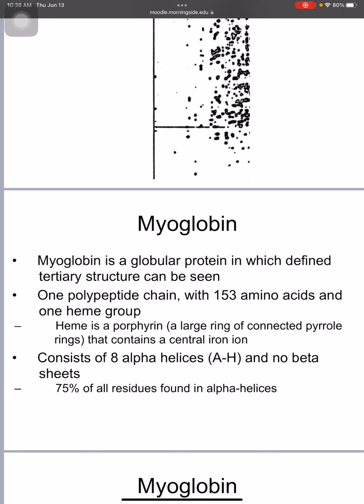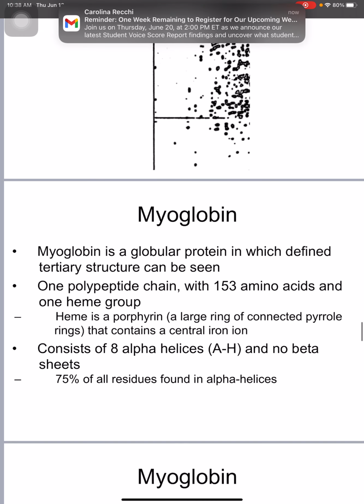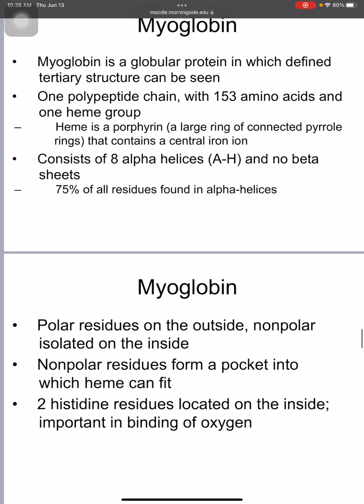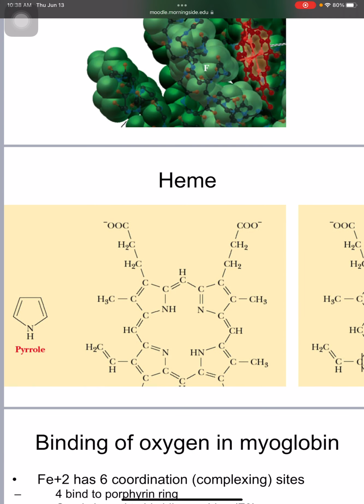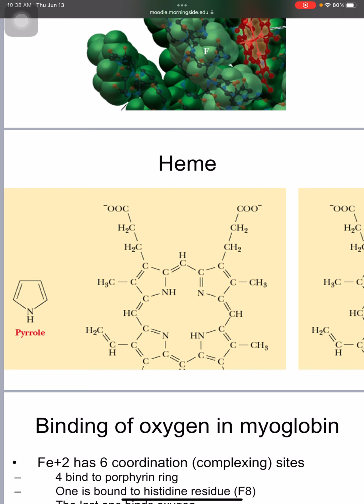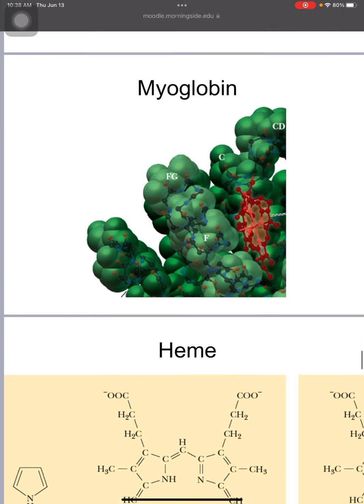A porphyrin is a large ring of interconnected pyrrole rings containing a large central iron ion. So, skipping down a little bit, part of the picture got cut off, but you can see it. Again, hopefully you have your full PowerPoint as a reference. This is an example of a porphyrin ring, and all these little five-membered rings are pyrrole rings, or derivatives thereof, and in the center, in the little pocket of those pyrrole rings, sits an iron.